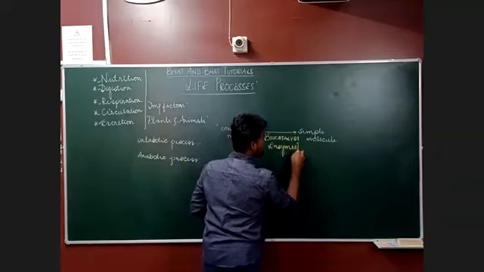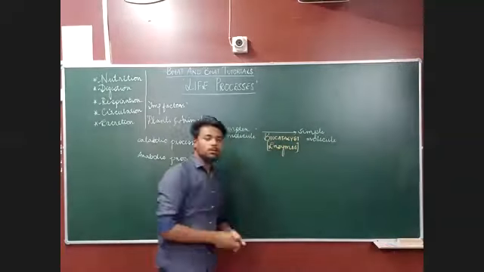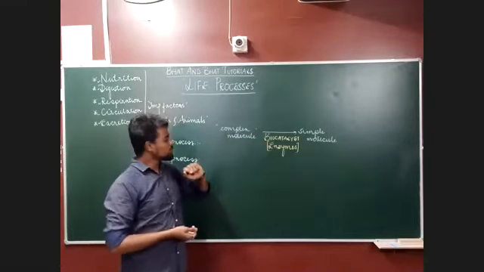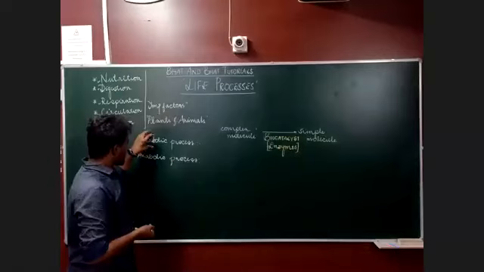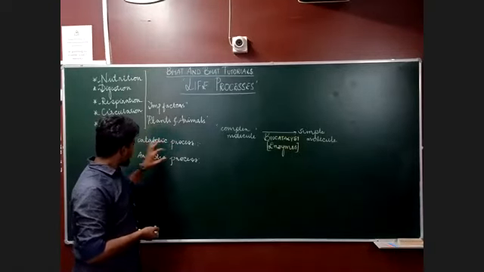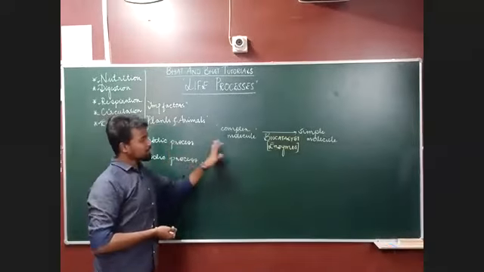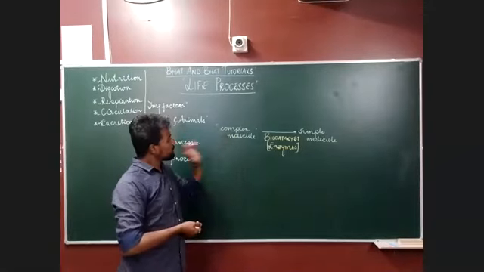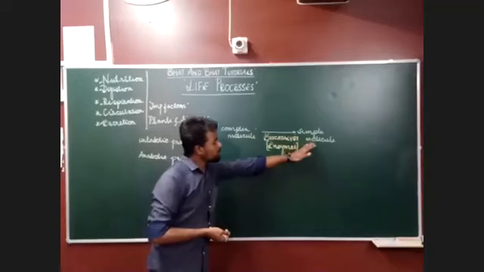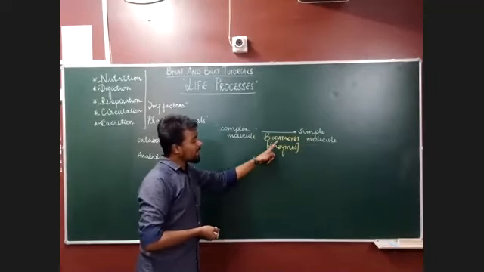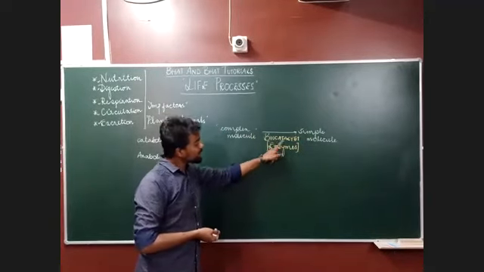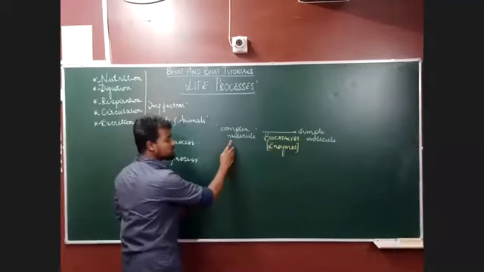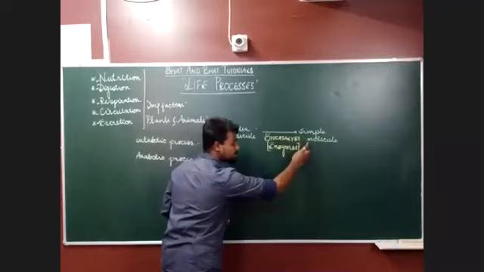So in the digestion portion of the chapter, you will be studying the entire enzyme list which is required for the digestion process. But as of now, to study this part of the definition, that is catabolic process and anabolic process, I'm just taking this as an example. So food is generally a complex molecule, and this complex molecule will be turned into a simple molecule with the help of biocatalyst. This is a complex molecule and this is the simple molecule.